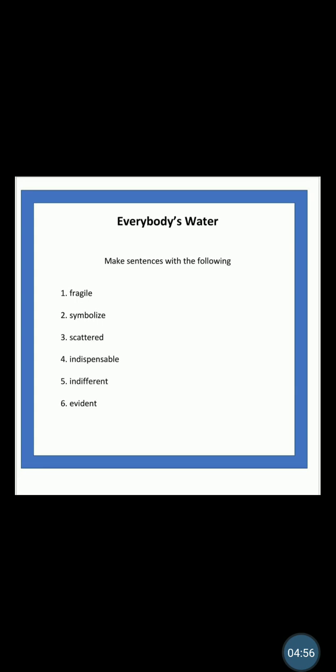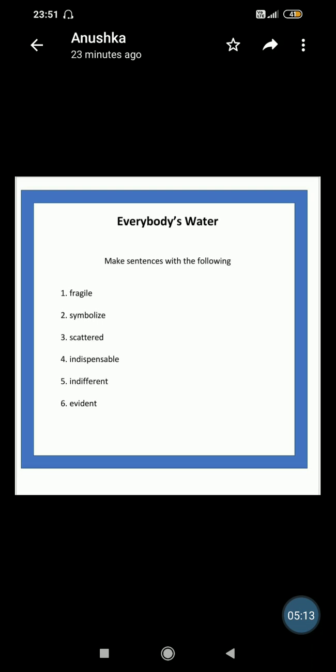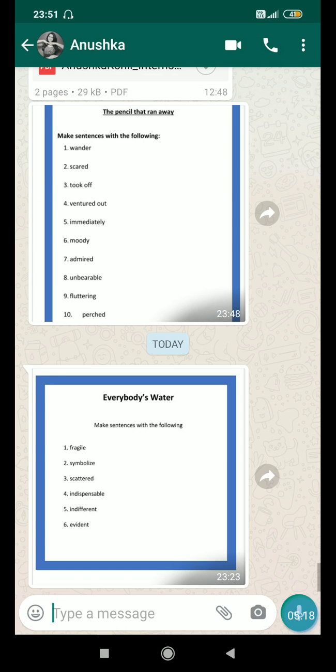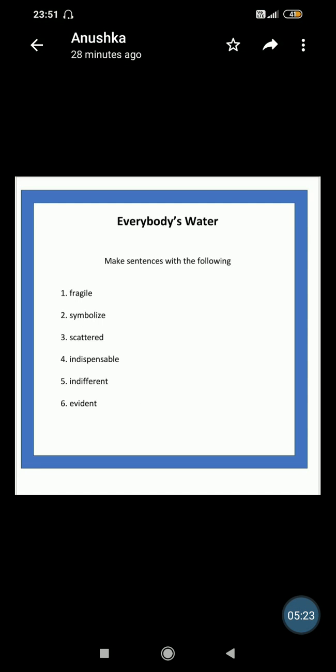Okay, next is indispensable. Now indispensable means without which you can't do away, which is too important to do without. You cannot do away without it. Water is an indispensable source of energy. Water is indispensable in our life. Solar energy, sun is an indispensable source of energy. Without sun we cannot live.